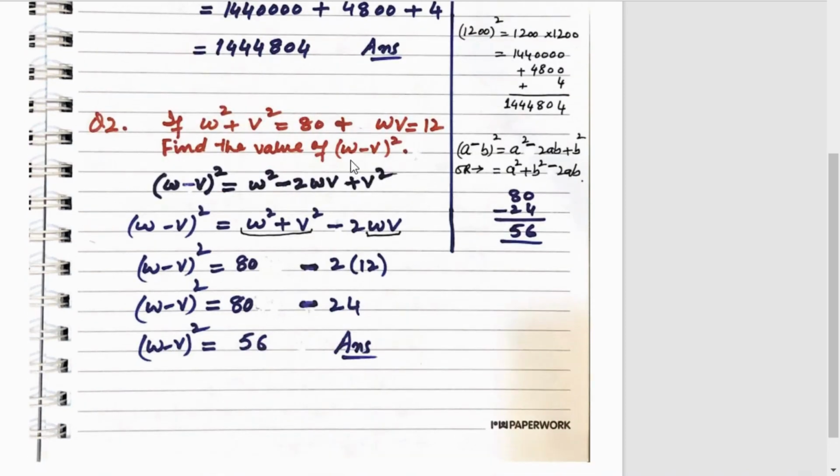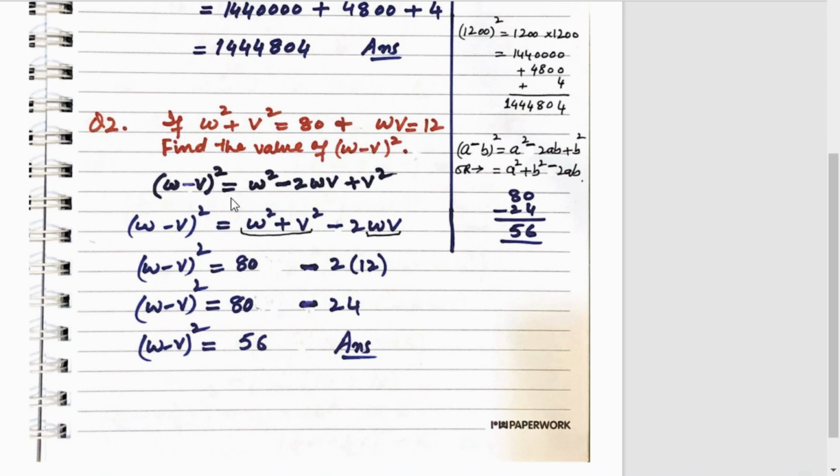When it is said find out the value, it's a very simple question. When we need to find out a side of an identity, it means we will write down the whole identity first, in the form of w and v, following a and (a minus b) whole square. Following this original form, we will write down (w minus v) whole square in the form of an identity, which I have written over here. Now we will look at the data, which values are given to you.